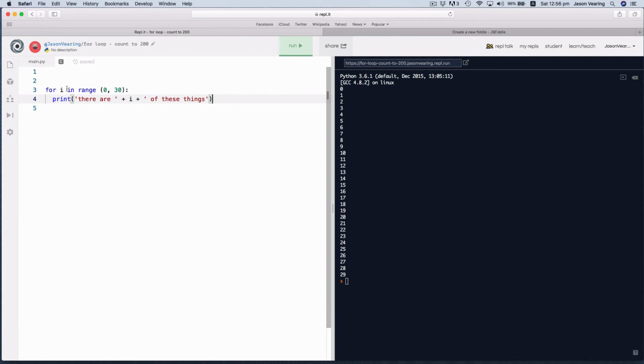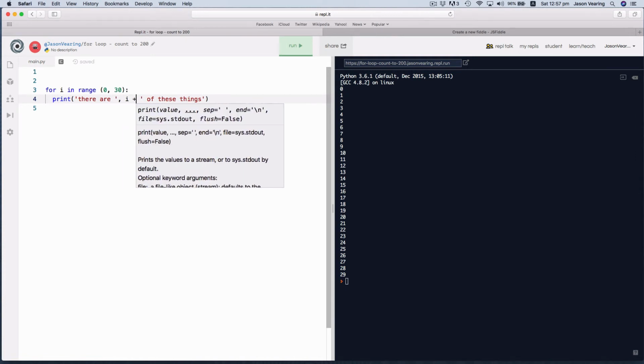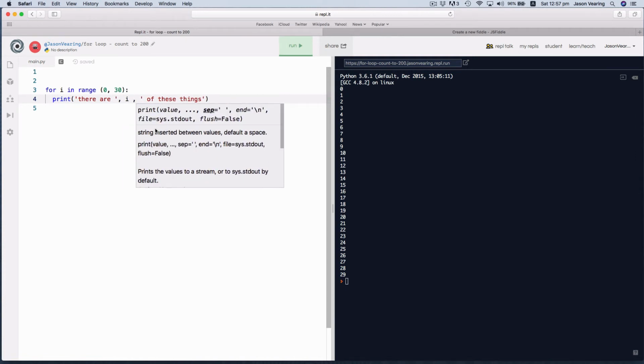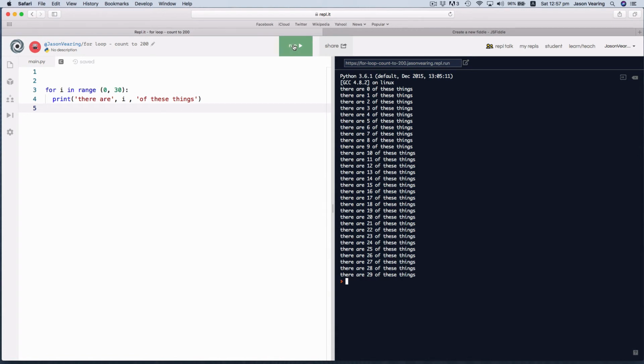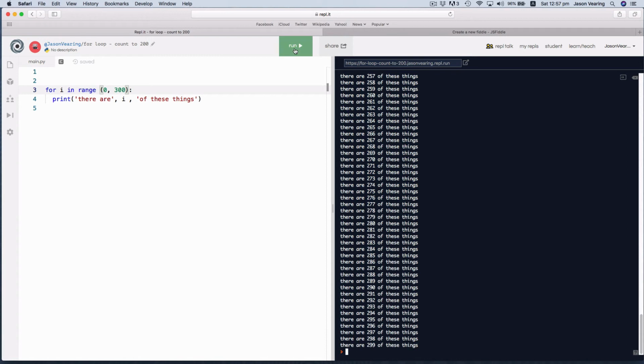So we could set up the i variable to be a string. Well, there is a bit of a shortcut where we could use a comma. And when we use a comma, it actually provides a space as well. So we don't need the space in here. And so if I had 300, or if I wanted from 200 to 850.